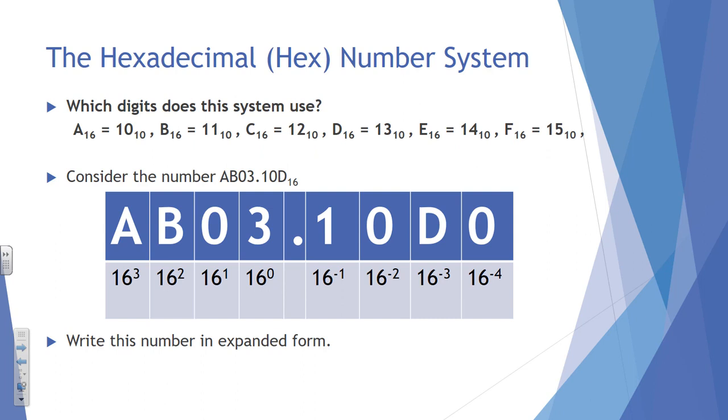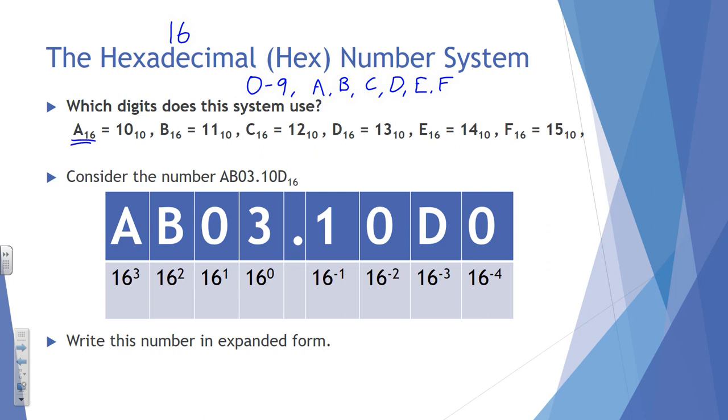Okay, we're going to wrap this up with an exploration of the hexadecimal or the hex number system. So which digits does this system use? This creates an interesting problem because hexadecimal, or 16, is a larger base than just decimal, which means we need more digits, not fewer. So we're still going to use the digits 0 through 9, but that's only 10 digits. We need 6 more, and so we also use the first 6 letters of the alphabet, always capitalized. A, B, C, D, E, and F, where those letters represent base 10 numbers.